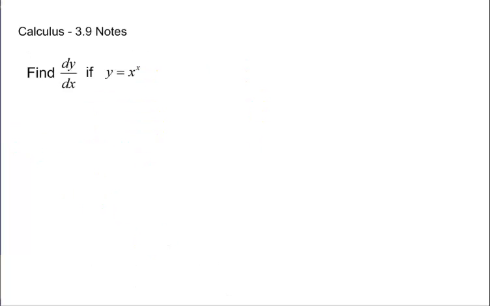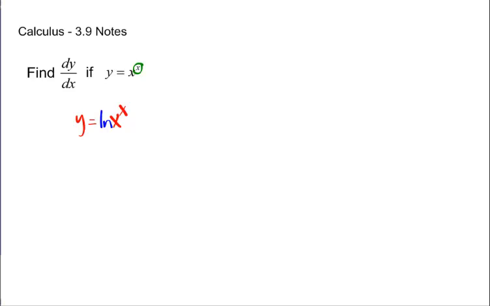Okay, this is a toughie. We've got y equals x to the x power, and this is going to be a little bit of a challenging one to work with. We've got to be able to get the x out of the exponent. So when you have a variable raised to that same variable power, we have to solve this a little bit differently. And so I'm going to reach into my bag of tricks, and with y equals x to the x power, I'm just going to take the natural log of both sides.